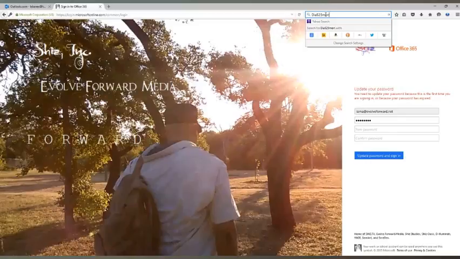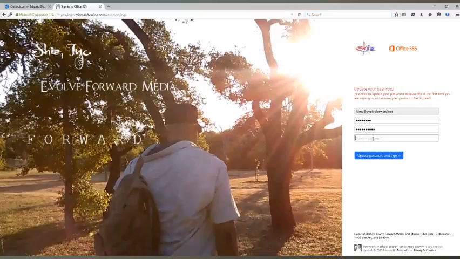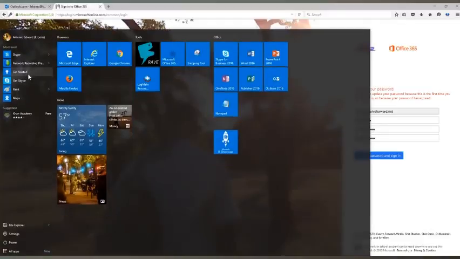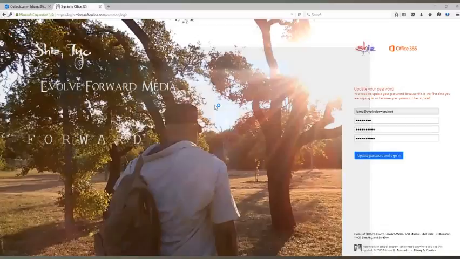And then maybe even add an exclamation point. That makes a strong password. So you can type that in. That's what I'm using for my password. Let me copy this somewhere because I will forget it myself. That's not my real password, okay? That's just something I came up with for this demonstration.